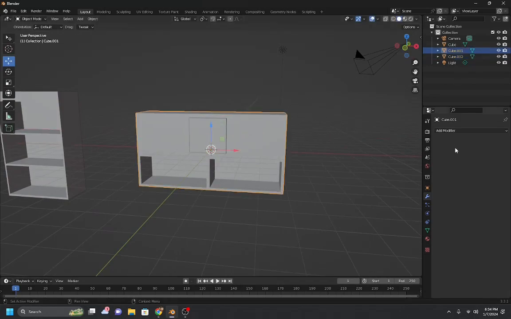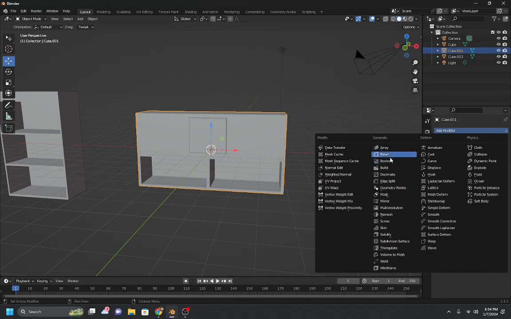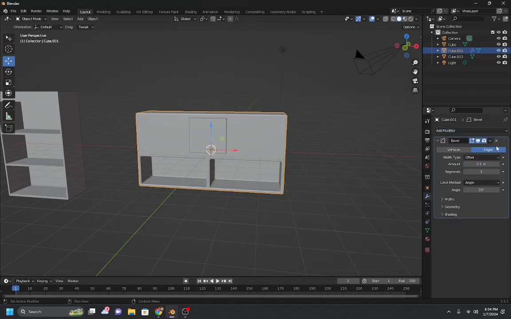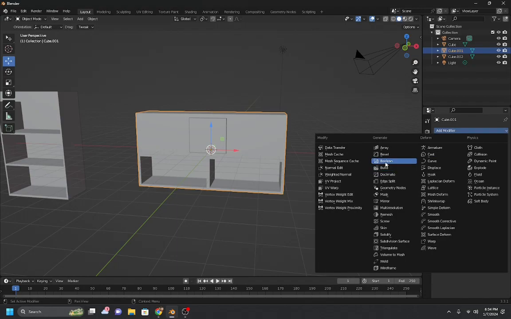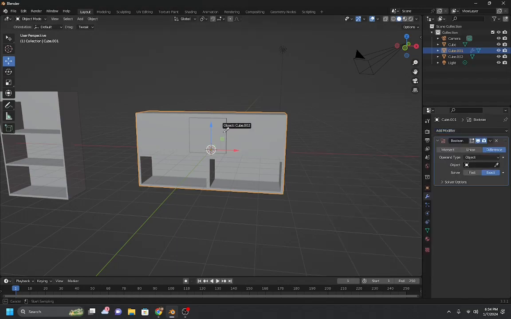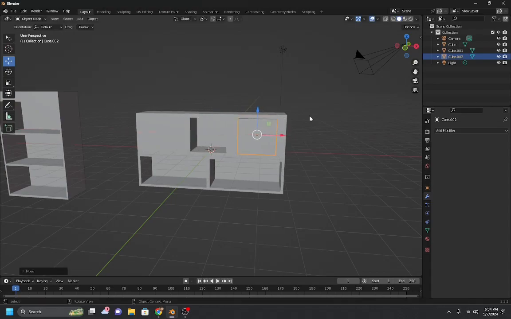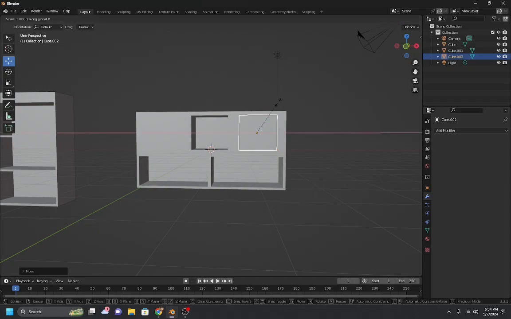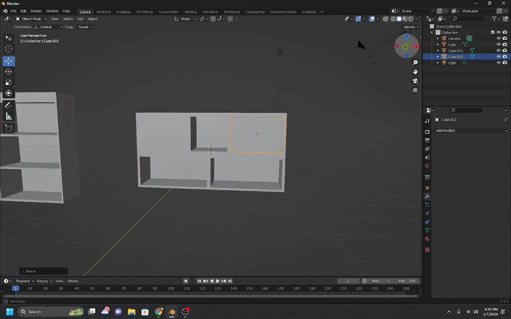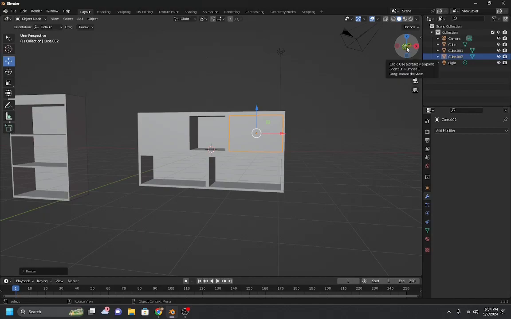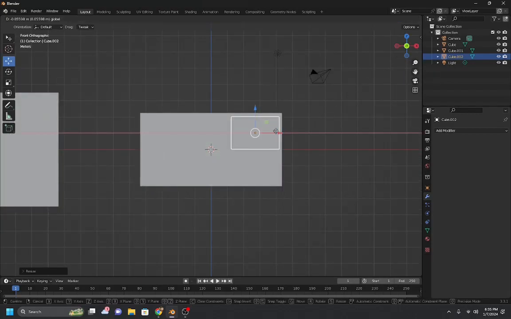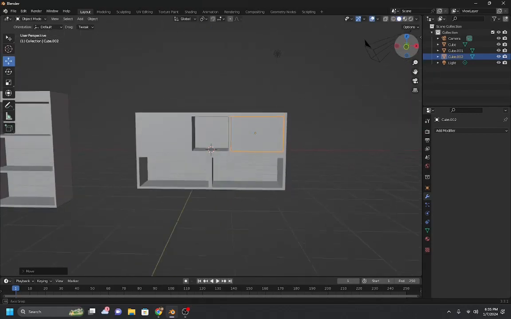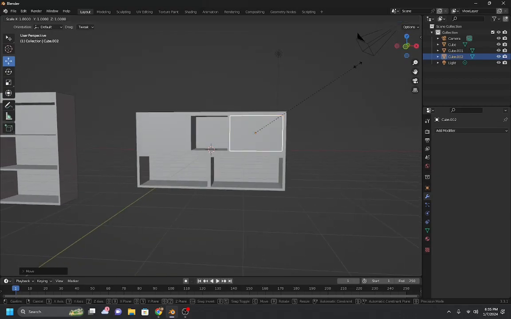There we go. Now we're going to come into here, add a bevel, not a bevel, shoot. I'm going to come in here and add a Boolean. Come over here, click apply. Now we're going to scale this out a little bit. Let's see, how does that look? We're just going to even this out to how tall it is. We're going to need to make this a little bit smaller.